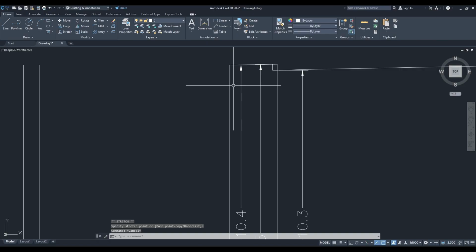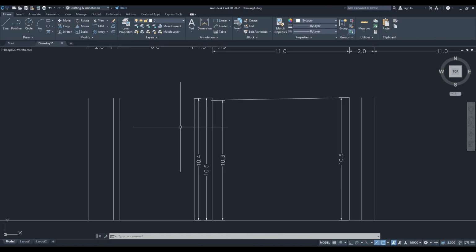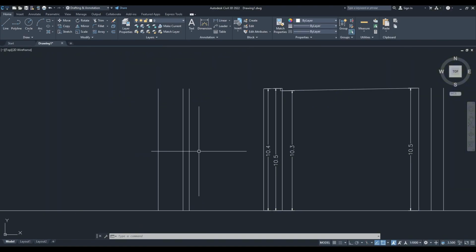Okay. Now we will make a slope of our own elevation, and let's say I want to make it 4.5 meters from the ground level. For that, we will take the line command, select this point, turn ortho on and make it 4.5. OK. Now delete this line and attach this line.